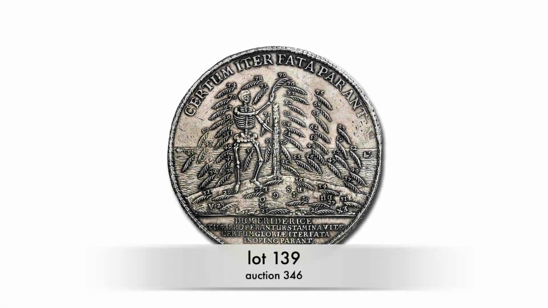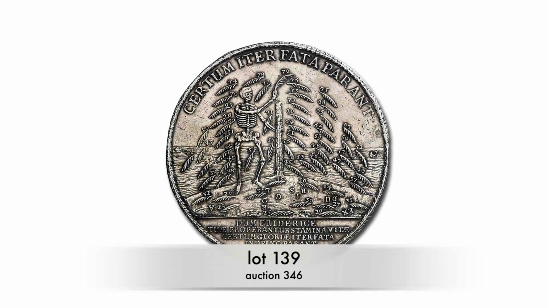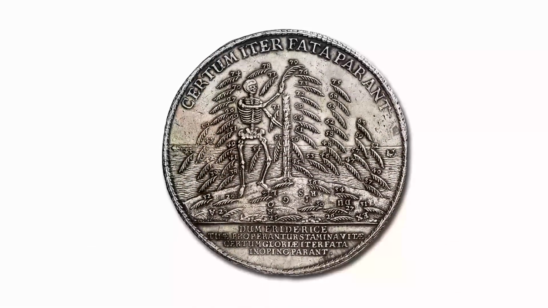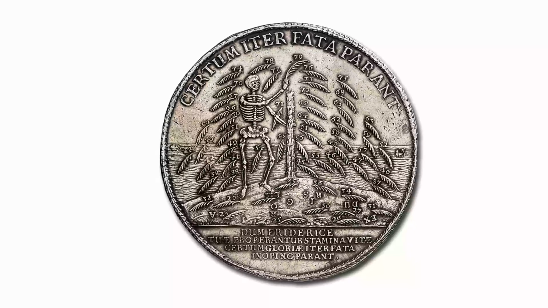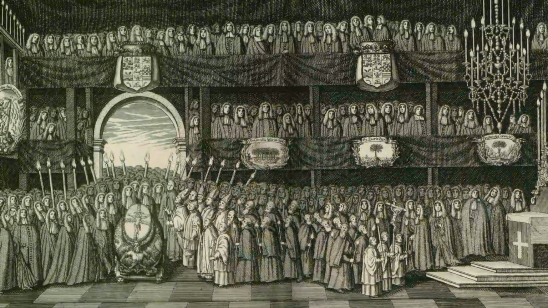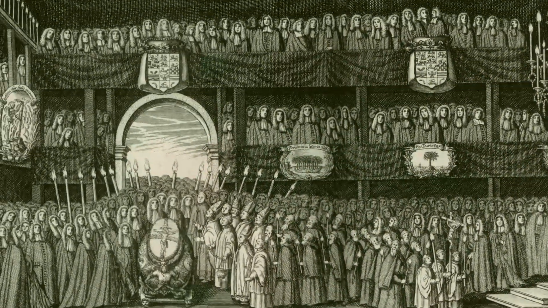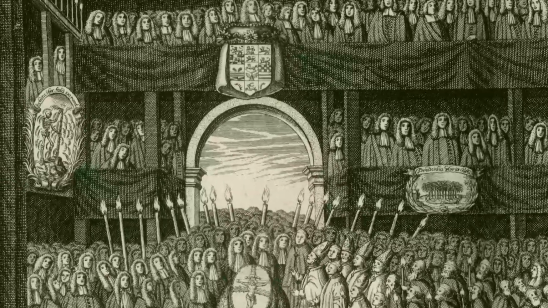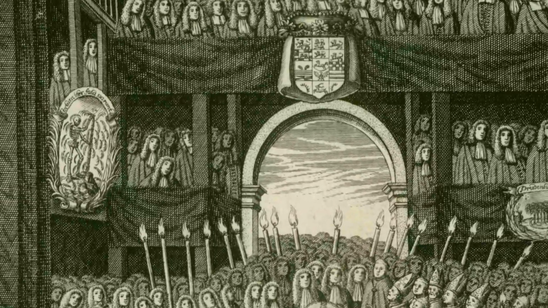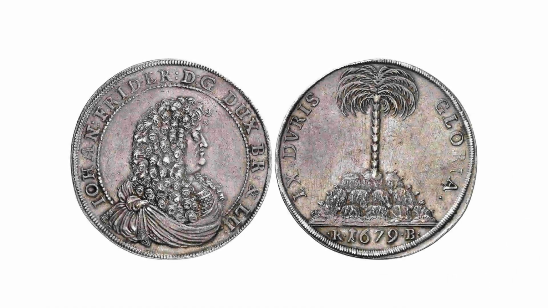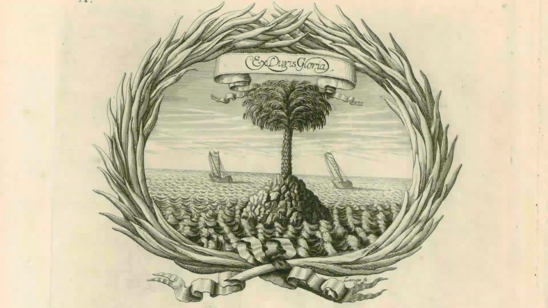He was probably the inventor of this enigmatic depiction, a skeleton tearing off the branches of a palm tree. The image on the coin picks up a motif that all guests had seen at the funeral. It was the central image that hung opposite the altar in the church, which was decorated for the funeral service. For this image, Leibniz had altered the motto of the deceased John Frederick: From hard toil comes glory.